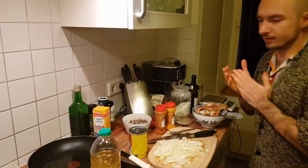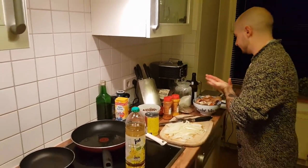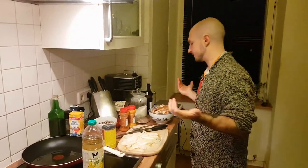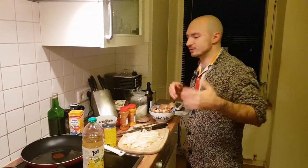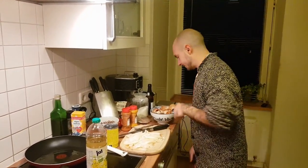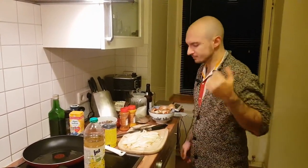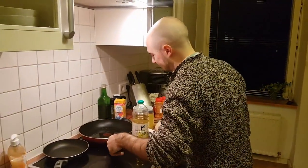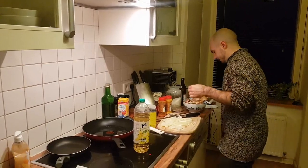Once you start cooking for yourself, you realize a lot of restaurants aren't actually that good. Obviously, they have to do a lot of meals for a lot of people constantly. But if you can take half an hour to an hour to make something for yourself, you can make something really good. Yeah, absolutely.